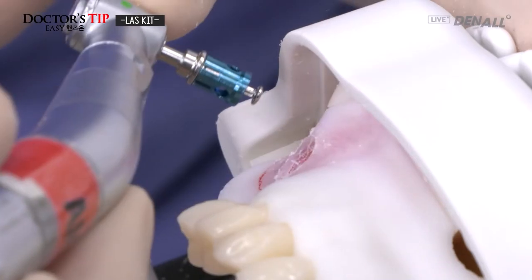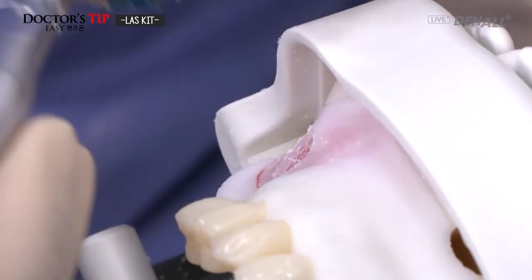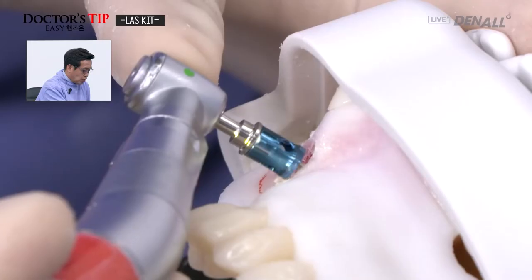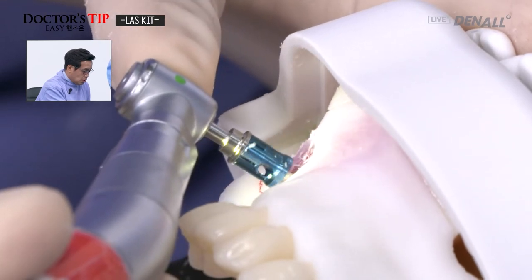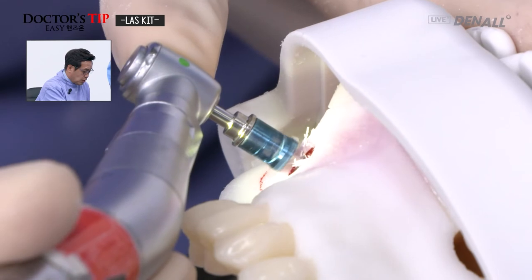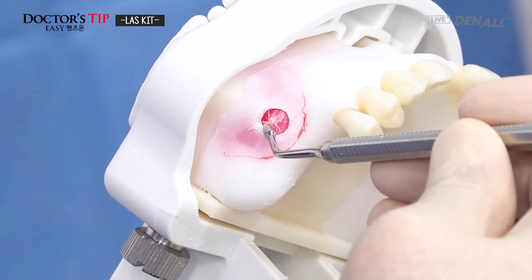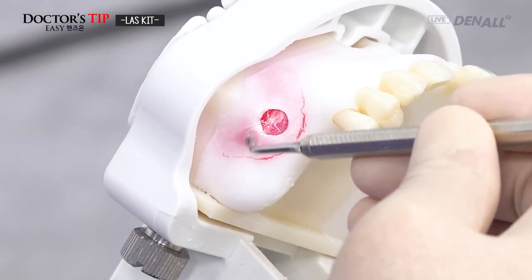So the sharp area, we push it like this, and the dome-shaped part can protect the sinus membrane. So we round it so that the sharp part can be removed. So the thin remaining part with the sidewall drill has been all removed.